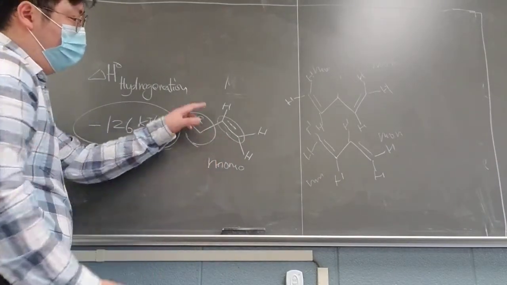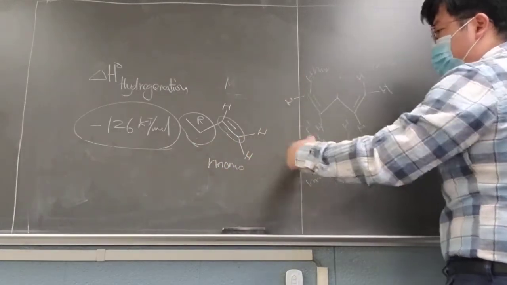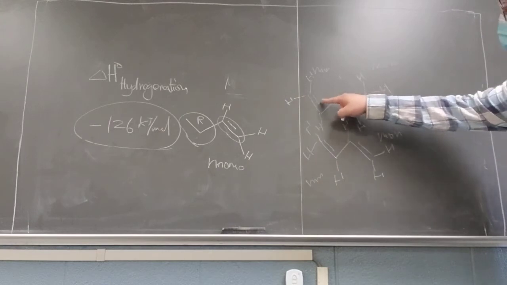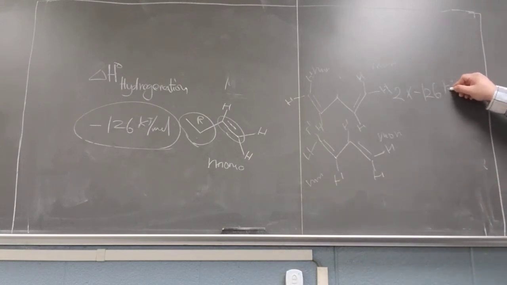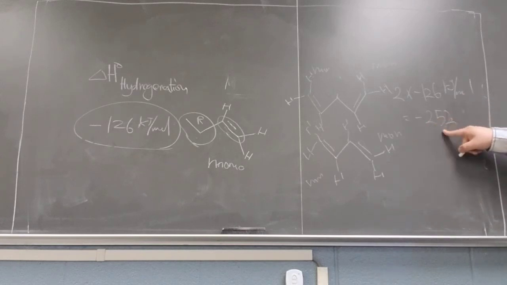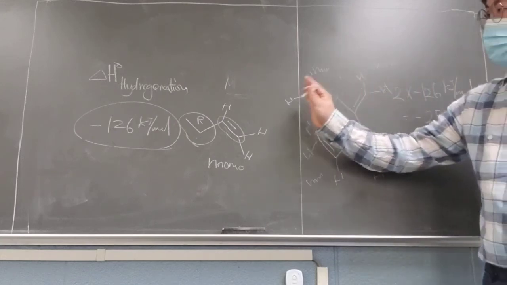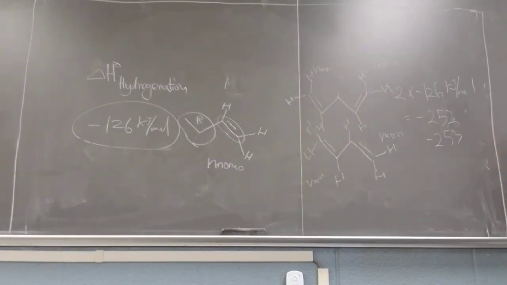So mathematically speaking, this one has one double bond, right? And if you do hydrogenation here, this much energy will give us two. Okay? Instead of one, and also it's all mono, the same degree of substitution, it has to be just equal, right? But instead of one, there'll be two. So it has to be two times negative 126 kilojoules per mole. Okay? So they did this one, and it was almost the same. It's supposed to be 252, right? If you double this one, it has to be negative 252, right? But it was negative 253. So it's almost the same, because it's all the same substitution of the double bond, just doubled, because it has two double bonds over there. So it makes sense. That totally makes sense, right?